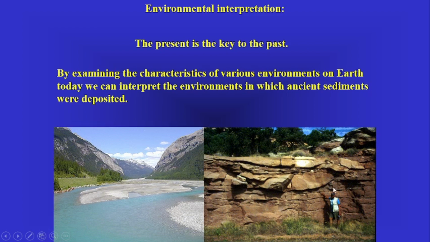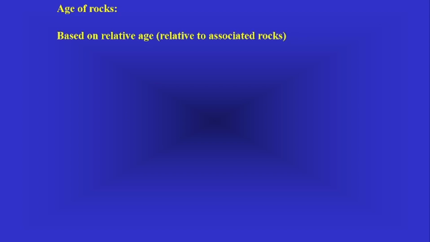You can see here, those are the sedimentary strata. And these are the moraines, or these are the sediments which are carried all through this way by agents of water along this gully. The man standing here is a scale, and you can see here the sedimentary strata deposited one above the other. Based on relative age, relative to associated rock, we understand the age of the rock. What are those processes happening first, second, and then third, and then we correlate all those ages with each other. Absolute age, we use radiometric dating, we understand that as well.